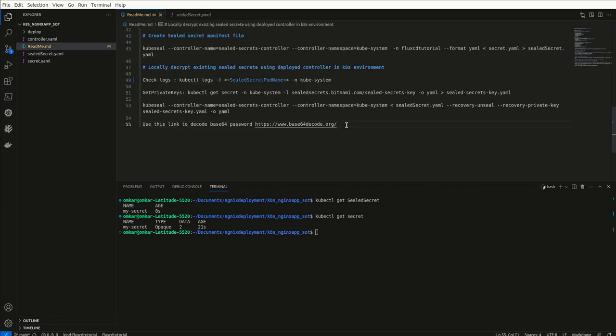These are some of the steps which you can try at your end. Okay, I think that's it for this video, and we'll use this knowledge to create secrets in our environment, and we'll play around with more features of FluxCD.